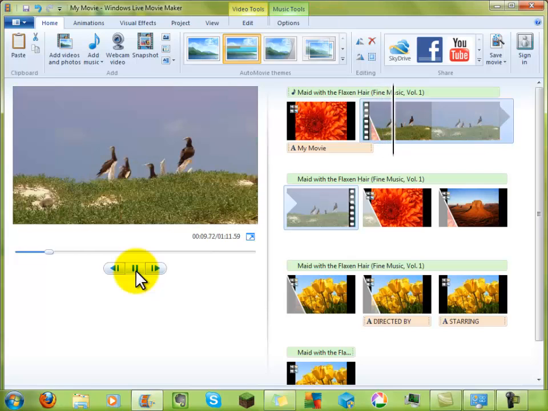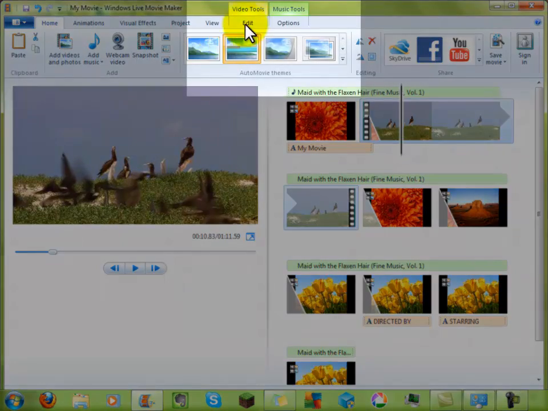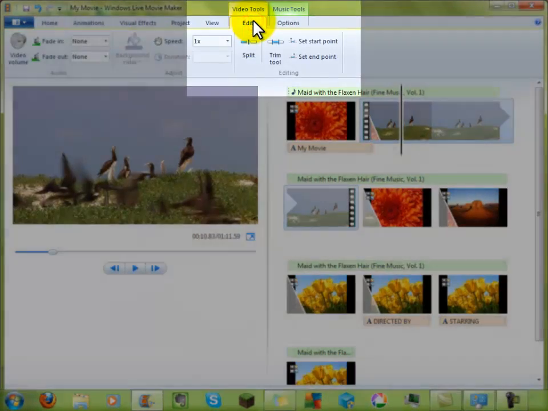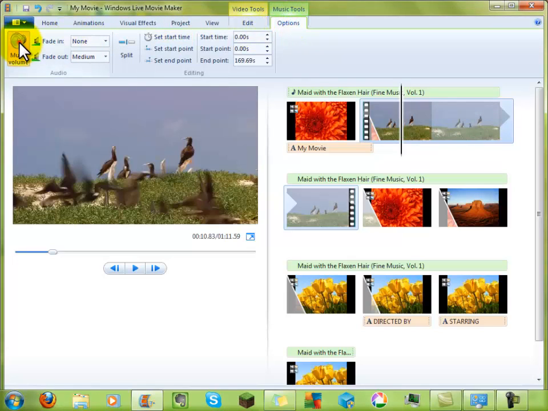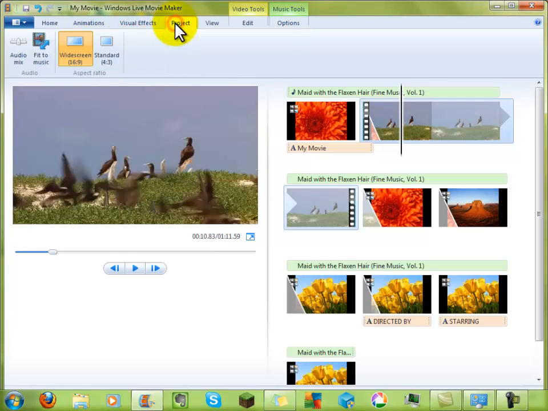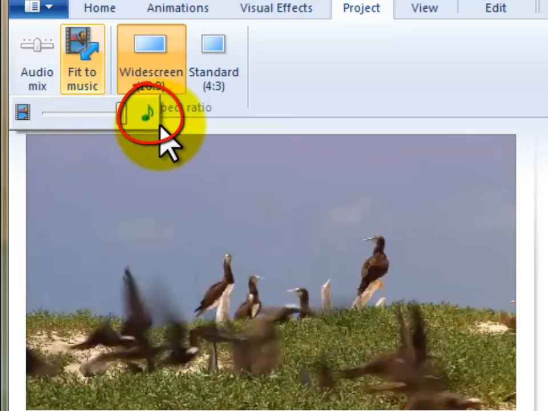This video already has some sound. Let's replace the sound of the video with the sound we just added. To do this, go to the top to Video Tools. From here, we can change the video volume. Likewise, from Music, we can change the music volume. But to keep things even simpler, we can go to Project, to Audio Mix, and change all the music to the music we added, symbolized by this musical note, as opposed to the music in the movie, as represented by this film slide.